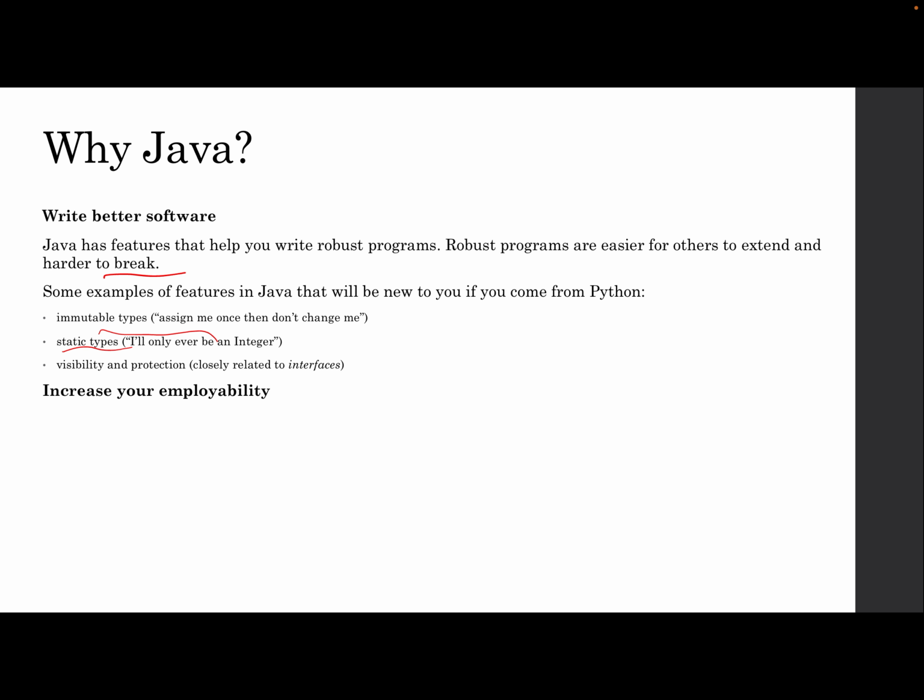Another major feature of Java here is what we call visibility and access control, or protection. So classes can decide which pieces of information should be exposed and which pieces of information should remain hidden. So we're going to spend a lot of time discussing these concepts like encapsulation, interfaces, public methods, private methods, protected data. We're going to spend a lot of time on those ideas in future videos. So these ideas are going to be extremely important as your software projects get larger and larger.